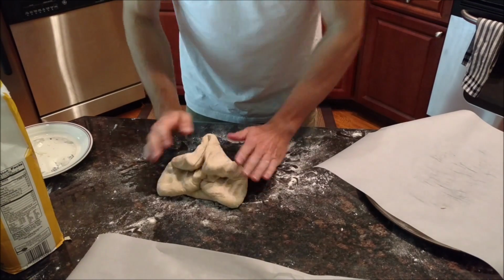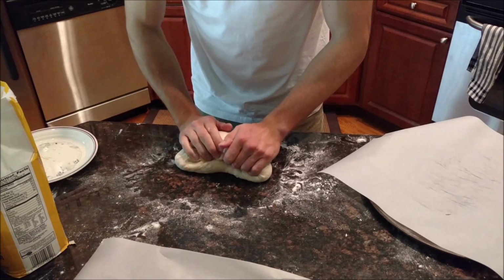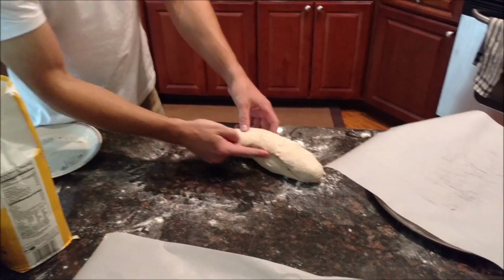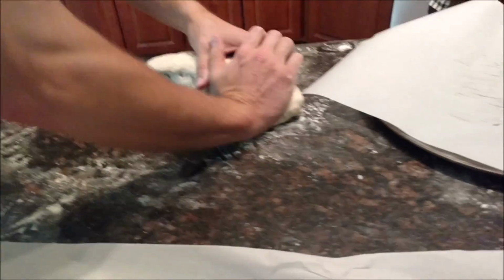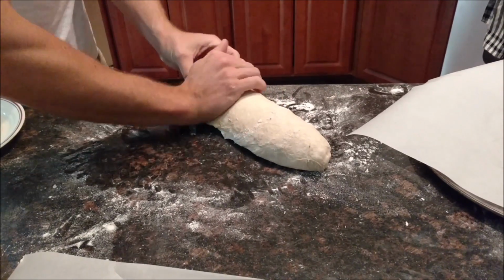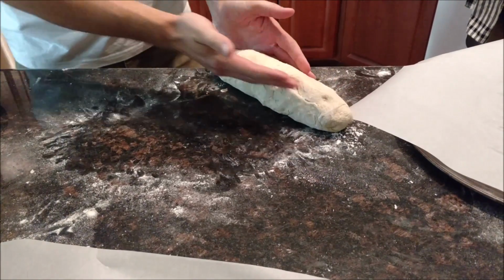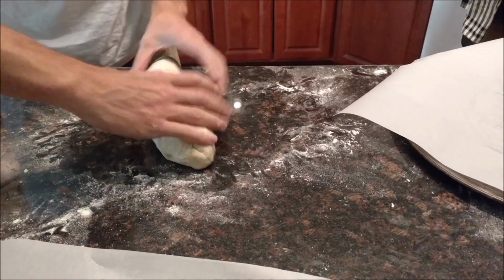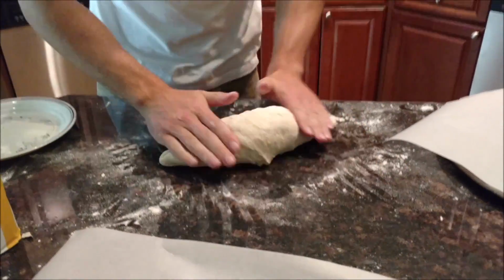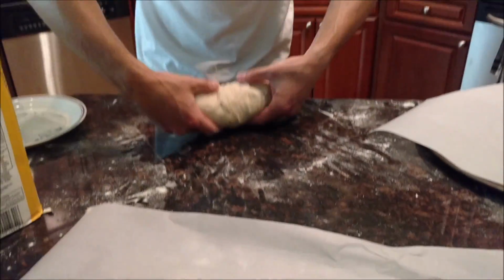Again, I'm putting it together. This is almost just like the first proof form. But this time I'm going to pull a little bit harder. And you can see on this side, you've got this seam on the bottom. I'm just going to compress that seam while turning the bread in just a little bit so that you form a fairly uniform line that's sealed on the bottom. Now it's not going to stick together because of the flour that I put down earlier, and I'm just going to roll out the corners or the edges just a little bit to get that point.